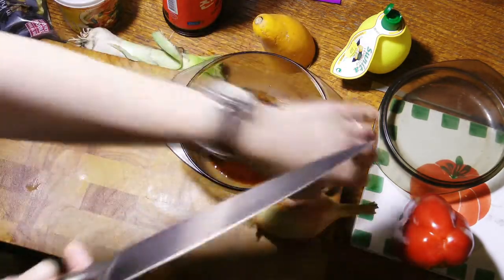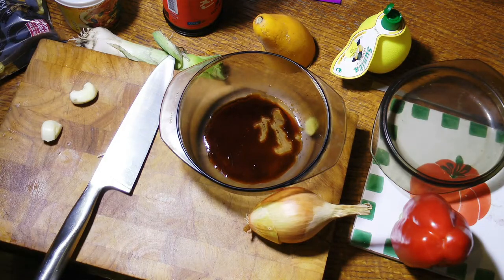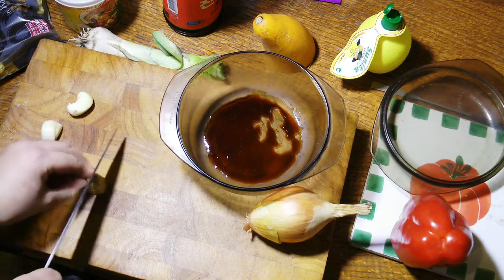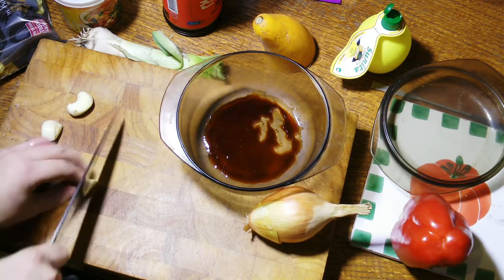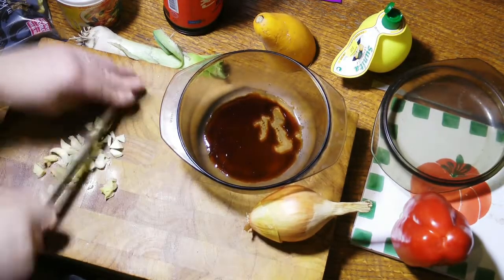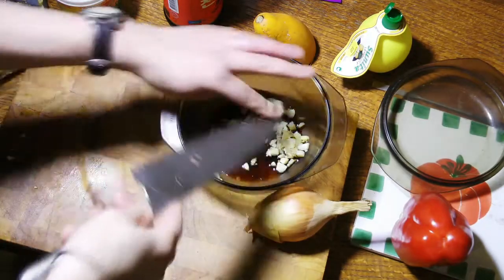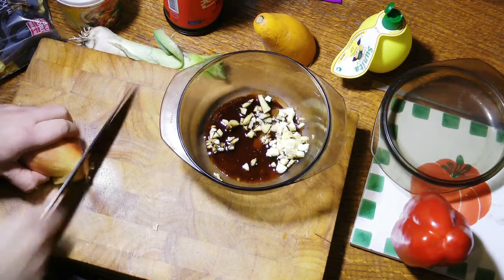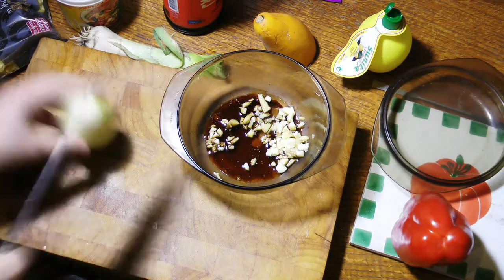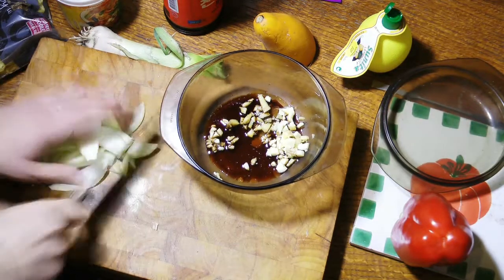I'm also going to be putting in some garlic and ginger. Squash that. There's some ginger. You can use ginger powder as well, but I think real ginger is nicer. It certainly smells nicer when you're making it. And I'm going to put in some onion as well. Handy tip with onion is if you keep your knife really sharp, then you'll get less trouble with the onion fumes getting in your eyes and making you cry.